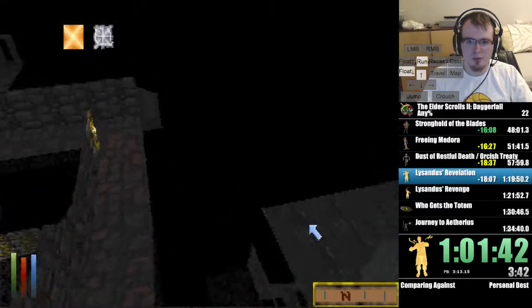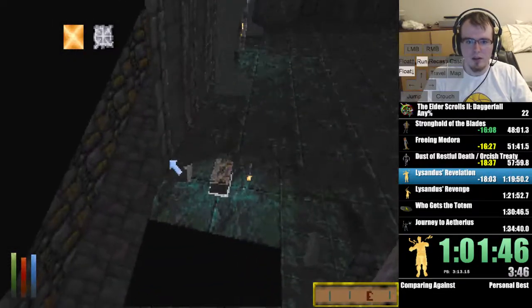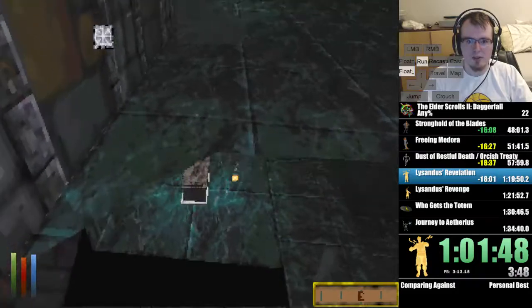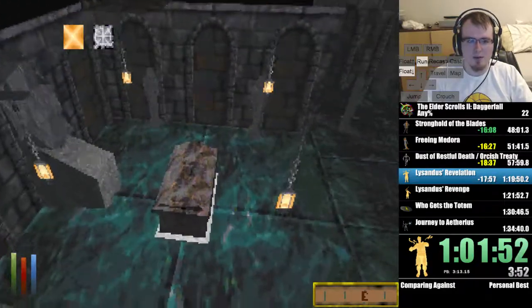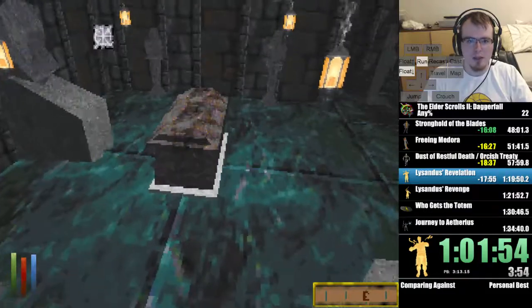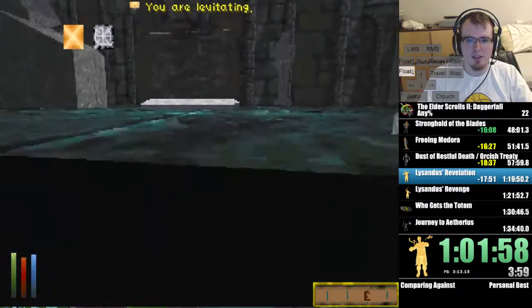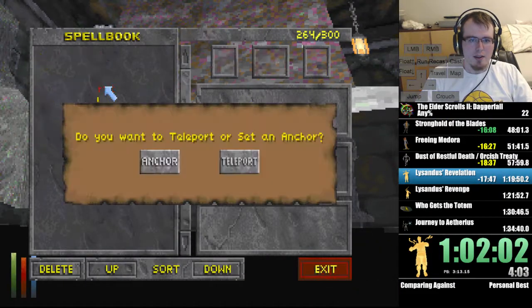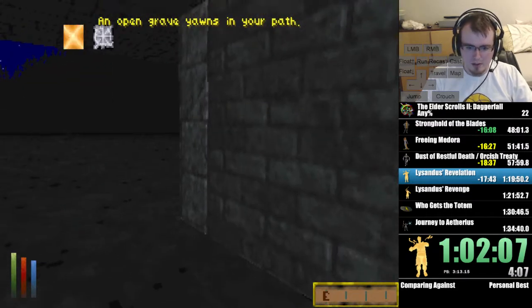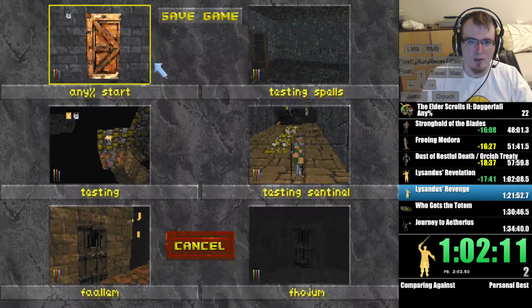So the tomb is underneath this area here, and there's the casket that we need to interact with. So I'm going to skip the FMV that plays. I think my levitate is just barely not going to make it. Yeah, I need to do a quick levitate here. So we're going to skip that. Okay, so that was that quest.